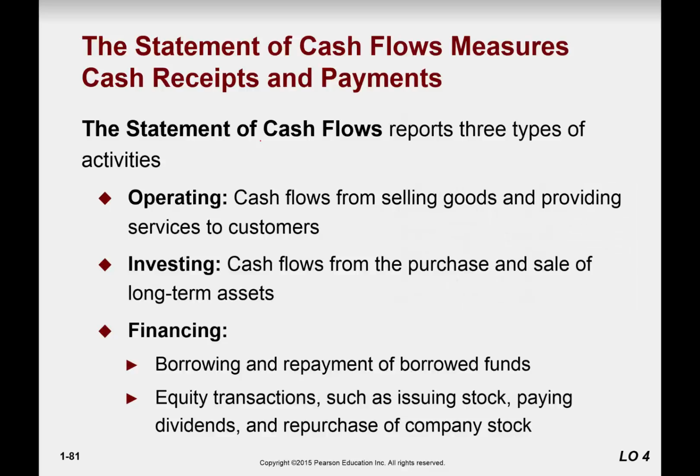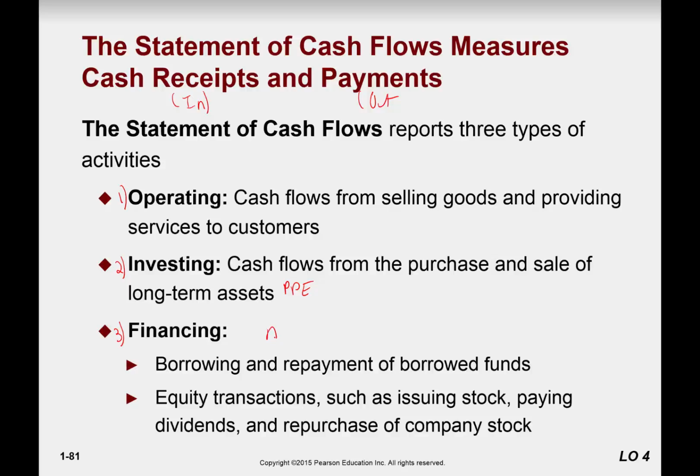And our last statement is our statement of cash flows, which pretty much shows cash receipts, money that you get in from your customers, and payments, money that you pay out. The statement of cash flows is divided into 3 sections: operating activities, which is just your normal day-to-day operations of the company, how cash was used for that. Investing, when you are buying long-term assets, maybe like property, plant, and equipment. Financing, how you are actually getting that money.